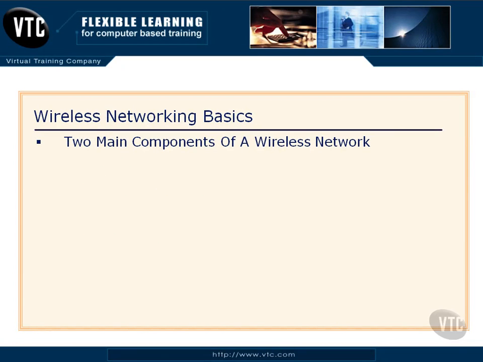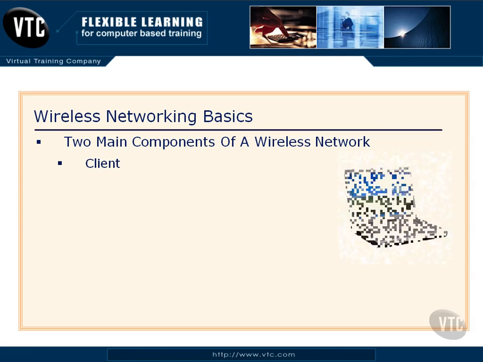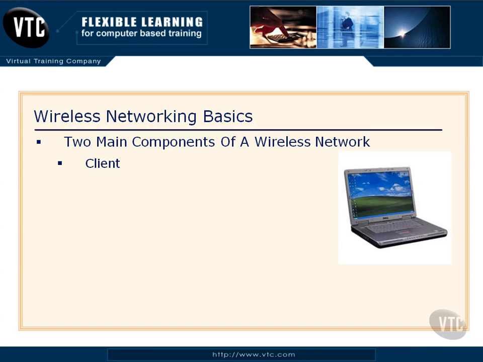Now, when we're talking about that wireless network using 802.11, there are 2 main components of any wireless network. There is, first of all, the client, and that is a laptop, some sort of mobile device that has a wireless network card. Now, wireless network cards can be very, very small. They can be in USB port type situations. They now make them where the wireless portion of it is like half the size of the USB plug that it takes to connect it to the machine.